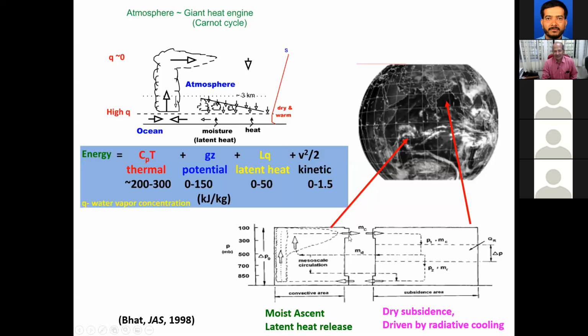So if I have to make a cartoon here, in one region we have a moist ascent with latent heat release. Whatever air is here reaches the upper troposphere in about 1 hour. Then that air comes out there, but once it has to come down, it takes about 25 days to come from about 100 to 200 millibar all the way to about 900 millibar level. And this is where the dry subsidence dominates, and it is driven by radiative cooling. And this is the one which is feeding the deep convection. So therefore, this entire system is called a radiative convective system.